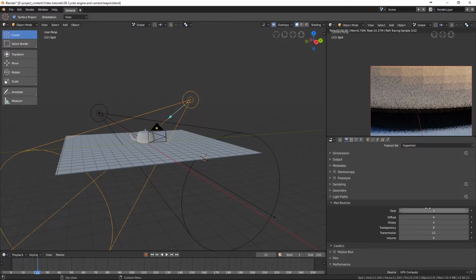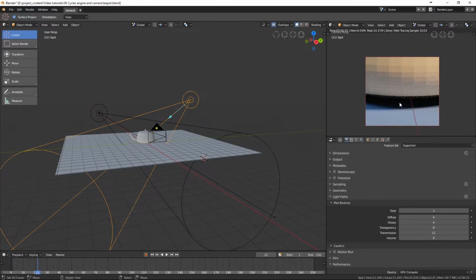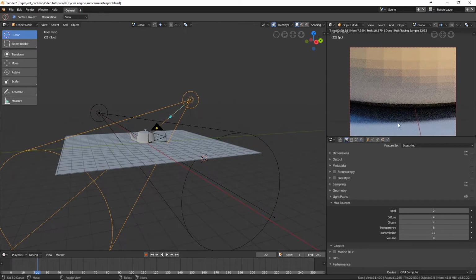So let's go ahead and set this to 1, which is a little bit better. However, we still see a lot of black down here. That is because this area here is being illuminated by the light that bounces off the teapot from up here. This means that we need at least 2 bounces. So this is what 2 bounces gets us. So let's see what 3 gives us. Essentially, 3 bounces give us no difference at all. So we are going to set it to 2 bounces.